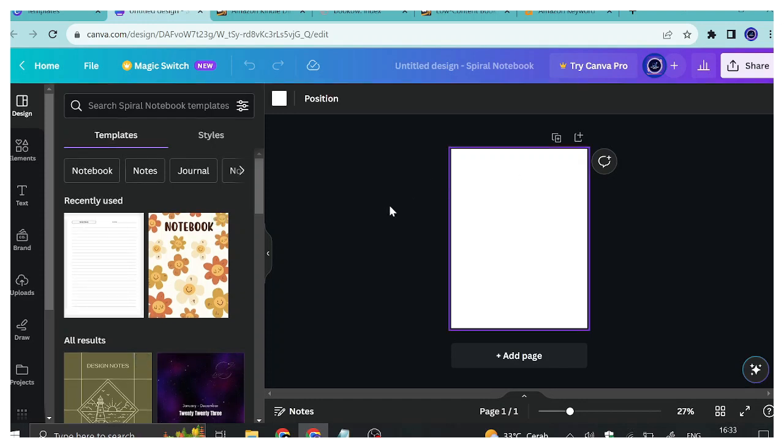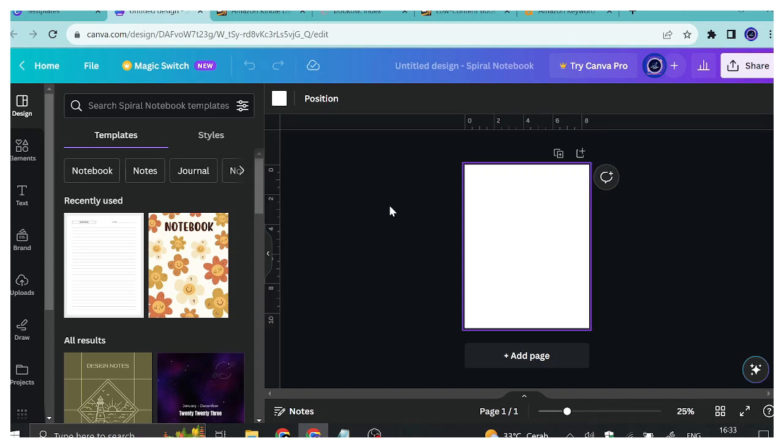First let's press Shift R on our keyboard, and let's add the margins so we don't have any problem during the publishing, because KDP has its own rules. So let's just add some margins to avoid the problem. Once your book is published, KDP will send you an email saying congratulations, your book is published. And if your book is not published, they will send you an email explaining why, so don't worry.